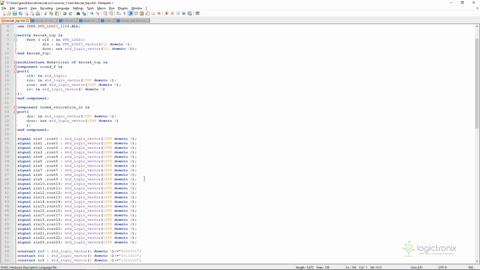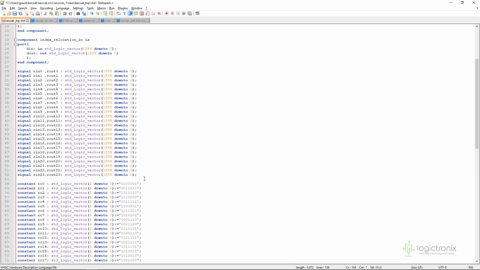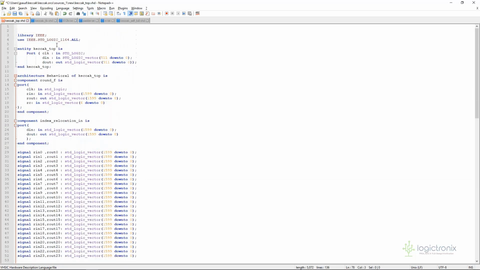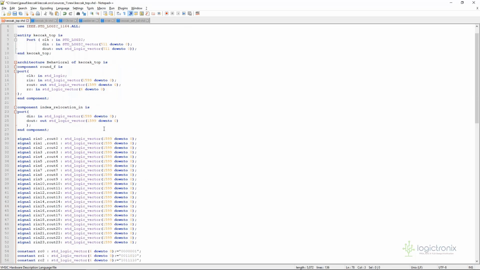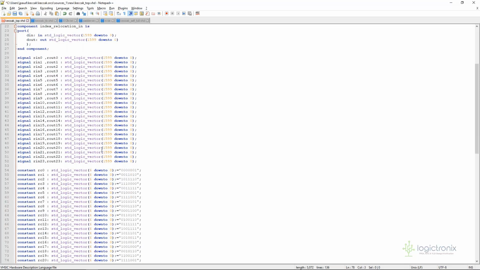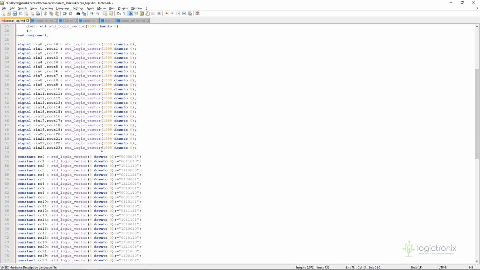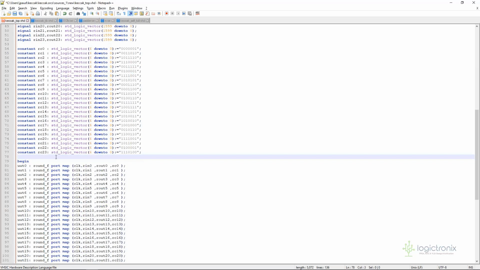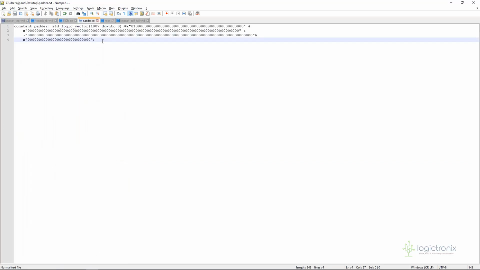Like, the input here is 512 bit, but the state of Keccak works in 1600 bits, so we need to pad it before we pass it to these states. So I have got a padder. This is constant. You can just paste it here.